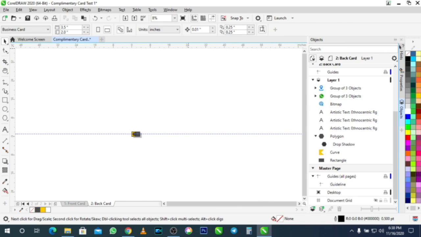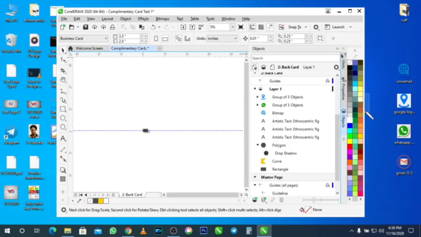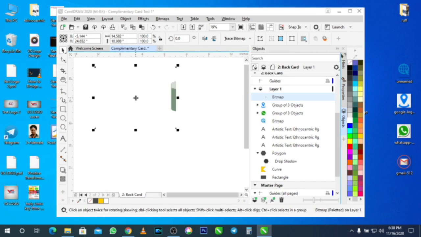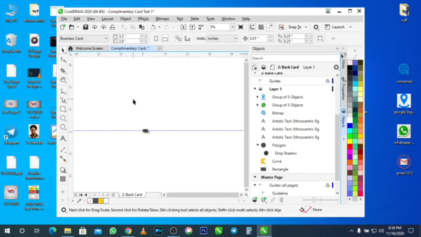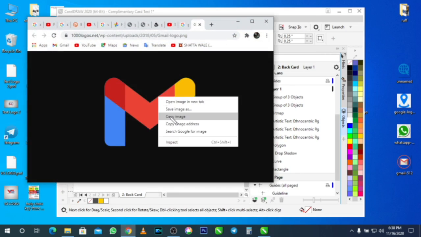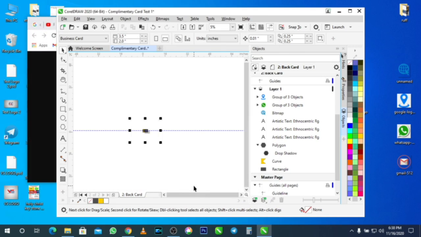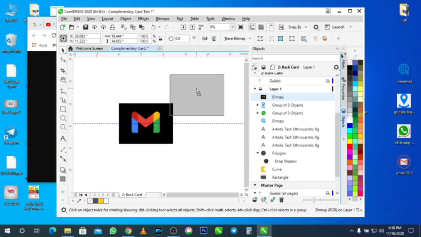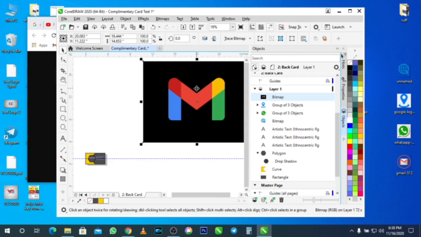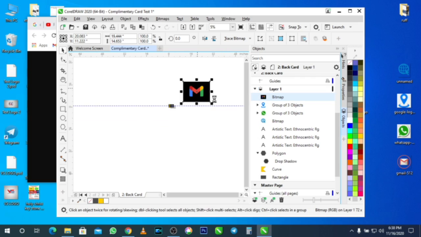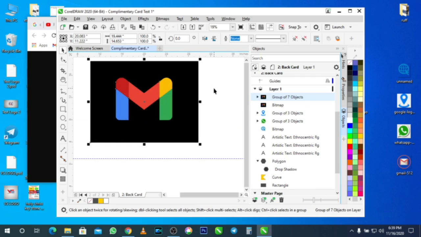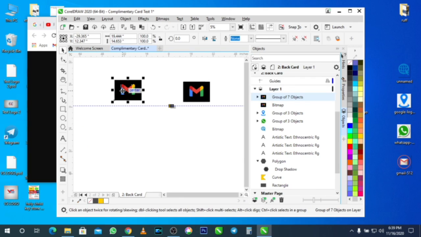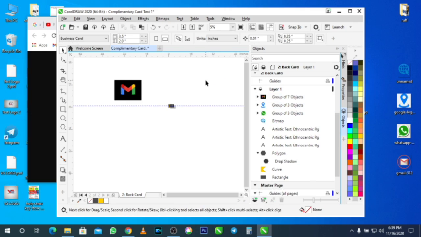What's happening right here? It's not working. Let's copy it and see. Yeah, we got it, but it's not in PNG. So let's quickly trace it. Quick trace. And now we got it. We drag it this way. We delete the old one.